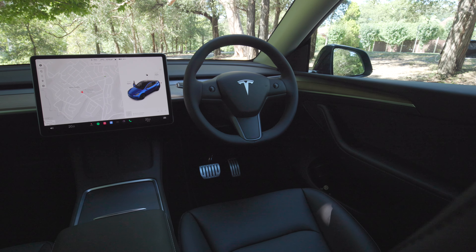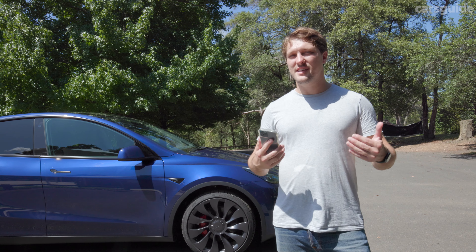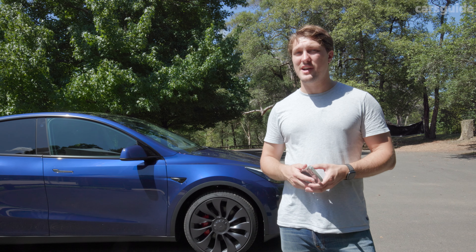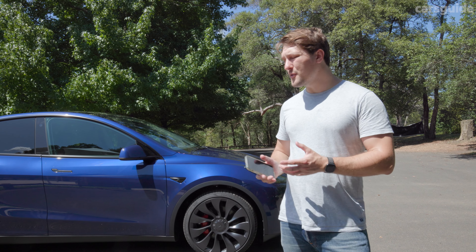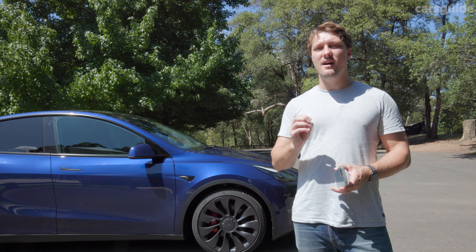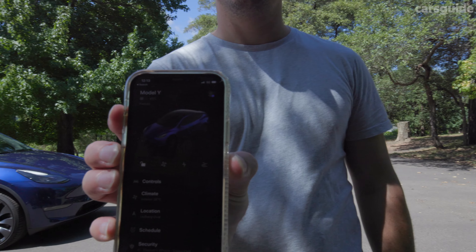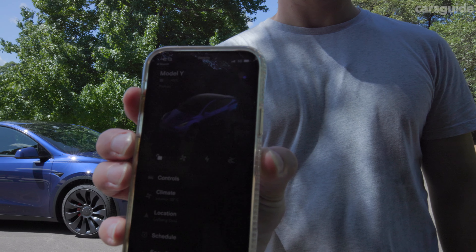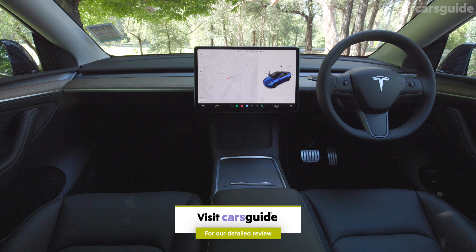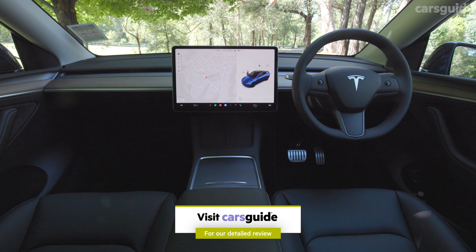Tesla expects you to use in-built versions of all your favorite apps. The real sell for me, and for a lot of other buyers, will be the software. As though to prove Tesla is more a software company than a car company, it's got by far the best software in the car, but it's also got the best phone app. For a deeper dive on all the price and features for the Model Y range, check out our full reviews over at CarsGuide.com.au.